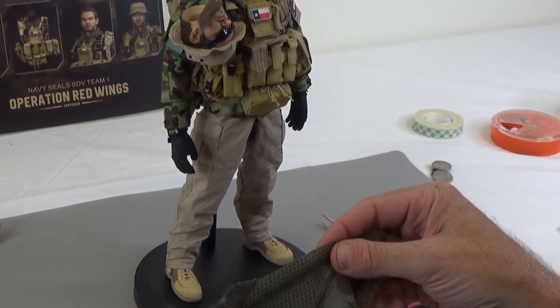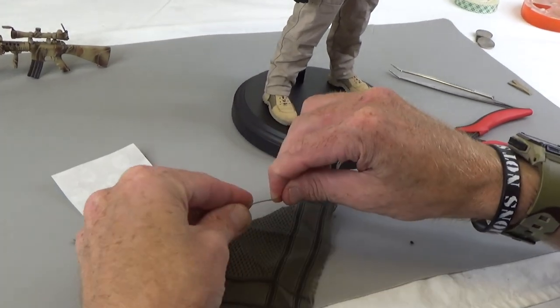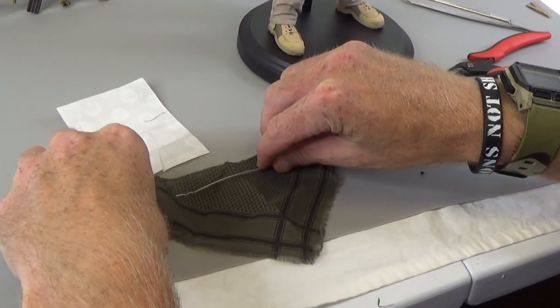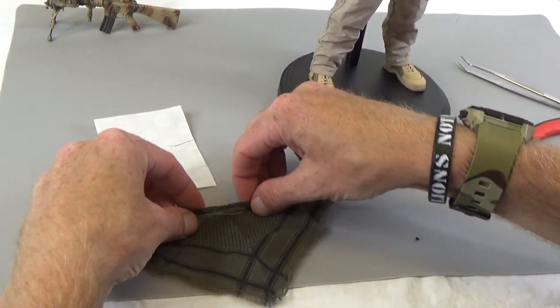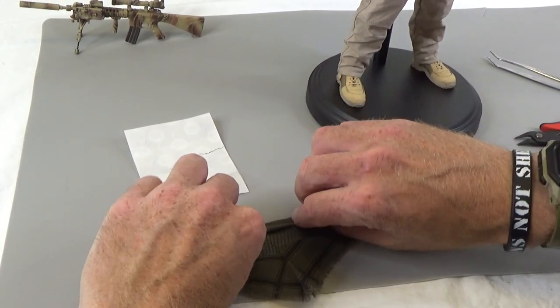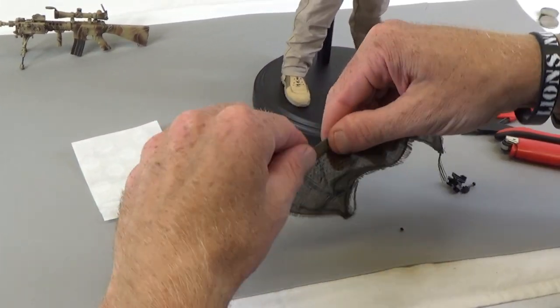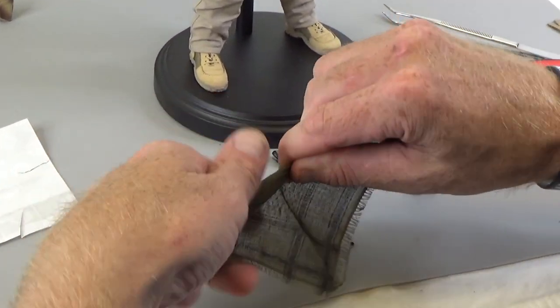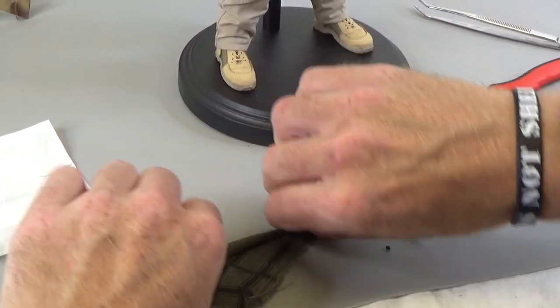And I'm going to just put that wire in there like that. And then we are just going to roll. Roll that beautiful bean footage.